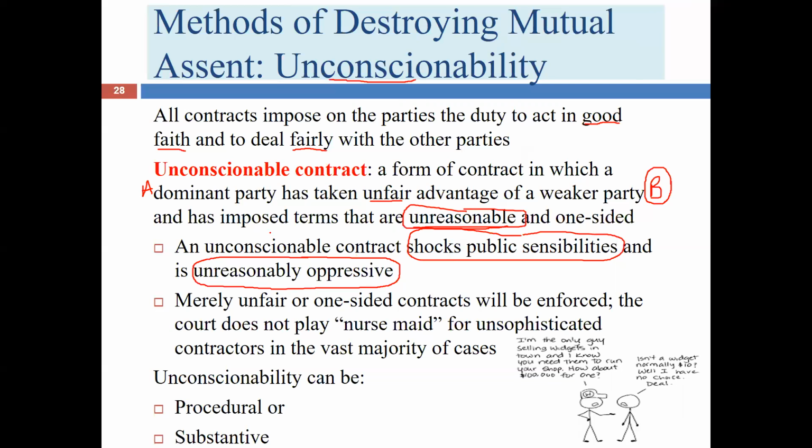There's another reason I don't like this definition. That has to do with actually this bottom part right down here. We say unconscionability can be two varieties. There's two flavors of unconscionability. It's sometimes hard to tell whether a particular contractual term that is unconscionable fits into procedural or substantive, but I think the concept is pretty straightforward. And really this definition focuses upon the substantive unconscionability more so than the procedural unconscionability. So this definition isn't quite as complete as I would like it to be. So we're going to talk a little bit about procedural unconscionability and then substantive unconscionability, and then we're going to contrast the two. So let's go to the next slide.